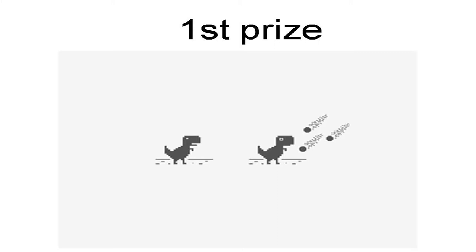So the first prize is that we design for an environment where you can have some offline experience. In order to do that, you've got to have a service worker and you've got to work around some of the limitations with that. But honestly, the new things that they've introduced are actually not that complex. Service Worker is really one of the main ones that allows you to do a whole bunch of things. It's not just allowing immediate cached response, and it's not just allowing you to have some kind of offline experience. It also enables you to do things like background syncing, which is really useful.